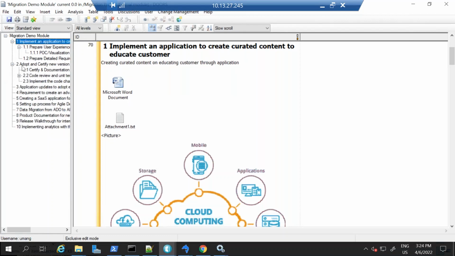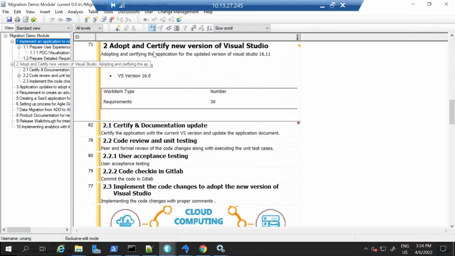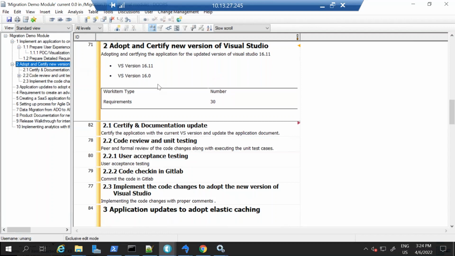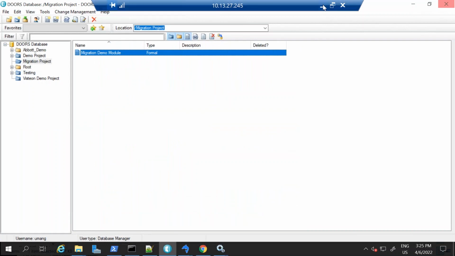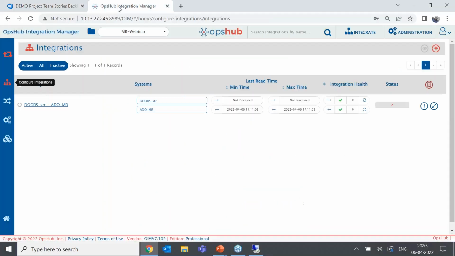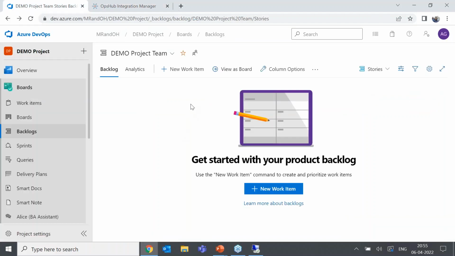And similarly, there are other requirements. So there is another requirement which has a table and formatted data in it, which also has a similar history and attribute set. With that, let me trigger the migration. So here we have already pre-configured the migration. I'll just activate it. Now it will take just a minute to bring all the requirements to Modern Requirements.